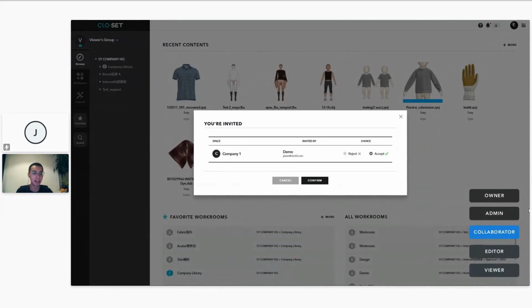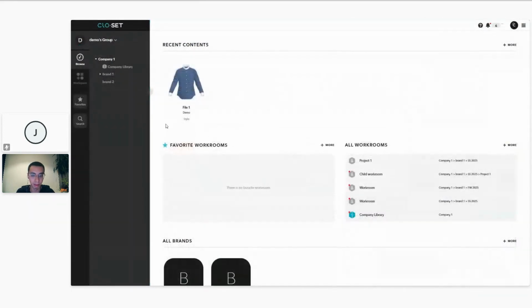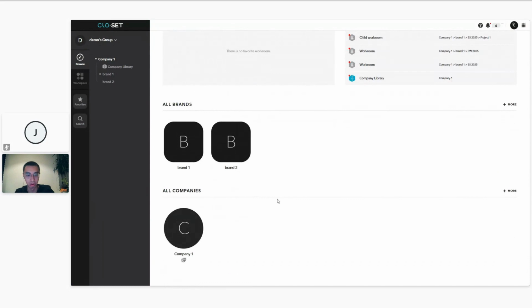If you are invited as the collaborator, you will receive the invitation in CLO-SET, and you can click accept and confirm. As a collaborator, you will have the full access of the company workspace. You can see the tree menu at the left-hand side, and also the brand and companies folder, which means the upper level.